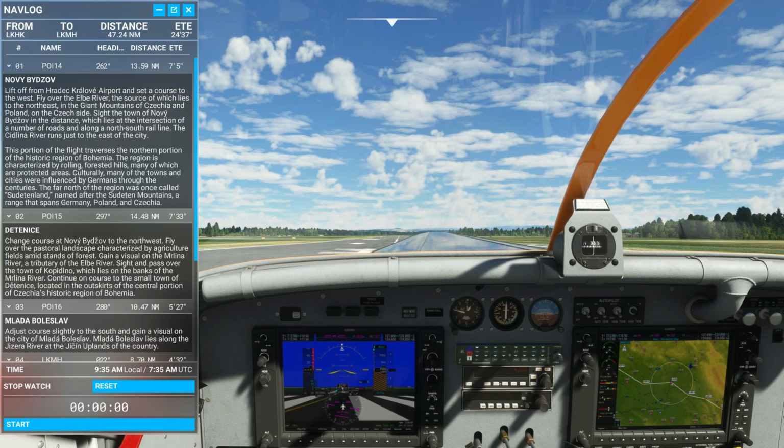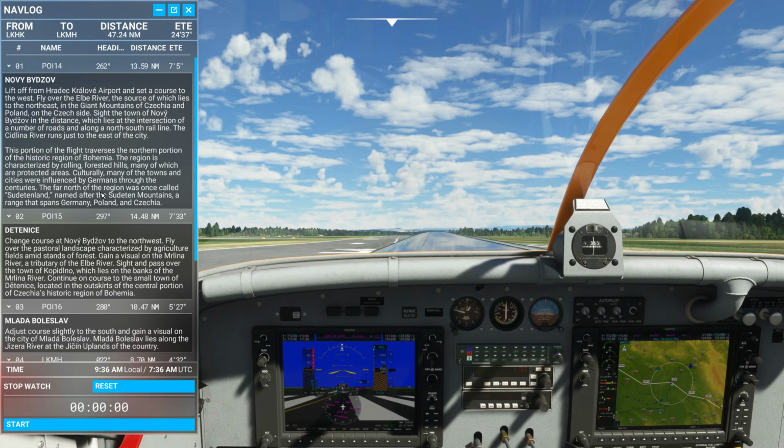This portion of the flight traverses the northern portion of the historic region of Bohemia. The region is characterized by rolling forested hills, many of which are protected areas. Culturally, many of the towns and cities were influenced by Germans throughout the centuries. The far north of the region was once called Sudetenland, named after the Sudeten Mountains, a range that spans Germany, Poland, and Czechia. So we're going to fly along a rail line and enjoy the historic region of Bohemia.